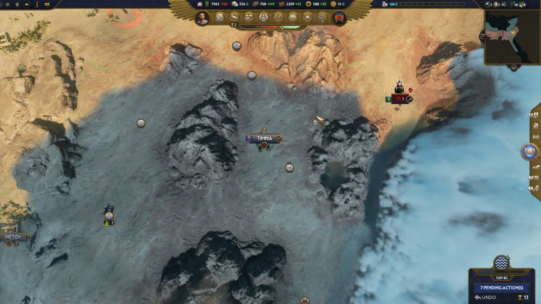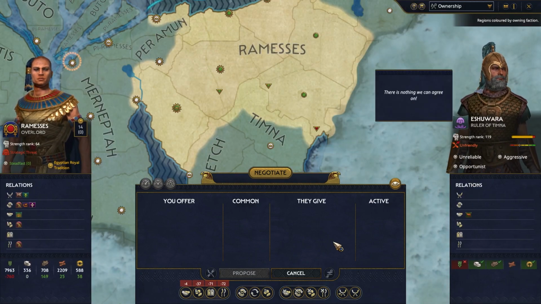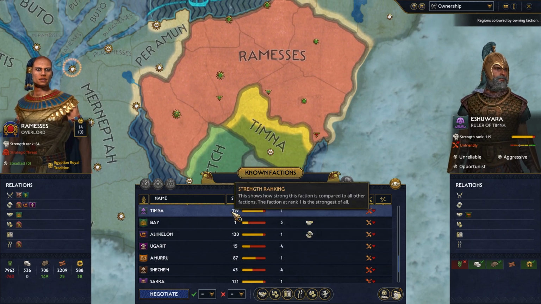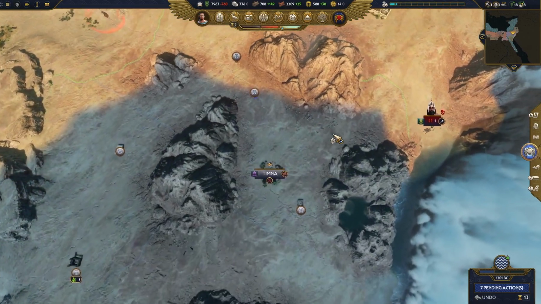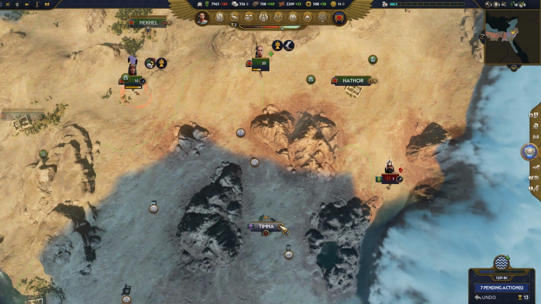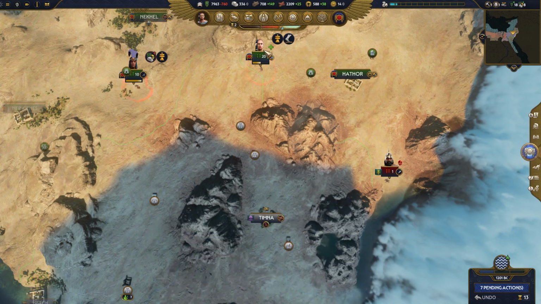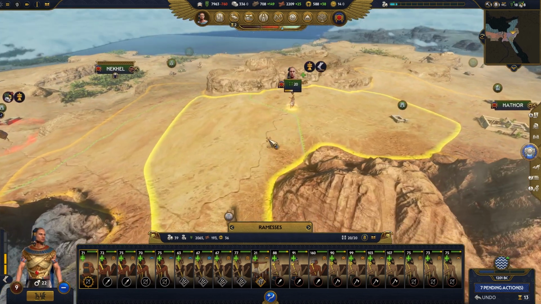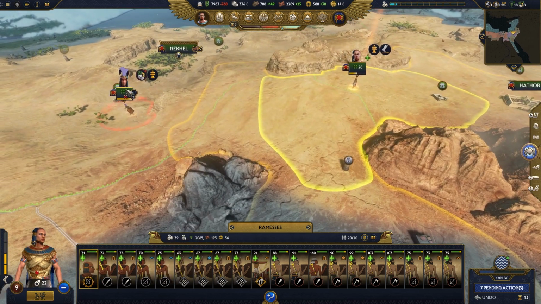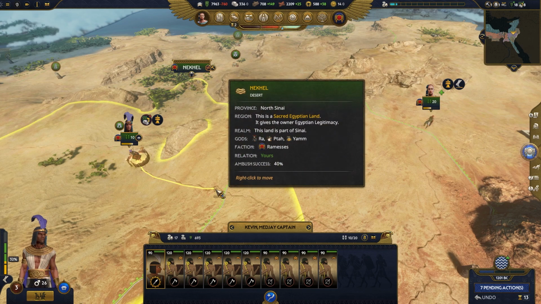Okay. I think surprising Timna could be something we go for. There's nothing we can agree on. Good to know. Strength rank 119, which means they are building up units. I'd like to know exactly where those units are. But also catching them and just forcing everyone to fight in here seems to be a fine strategy as well. Yeah, but no need to be sneaky. We'll just move to rest.